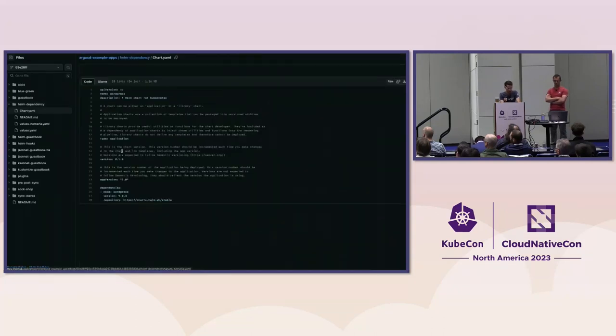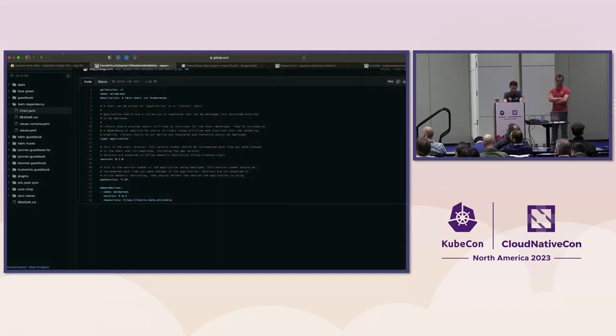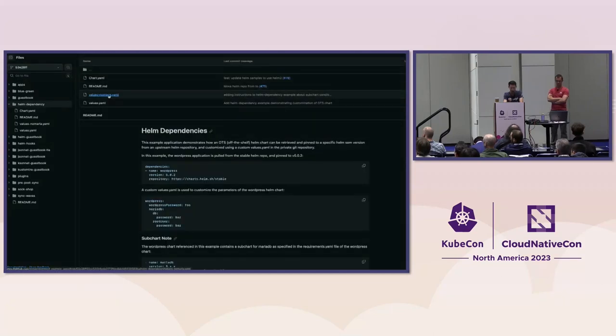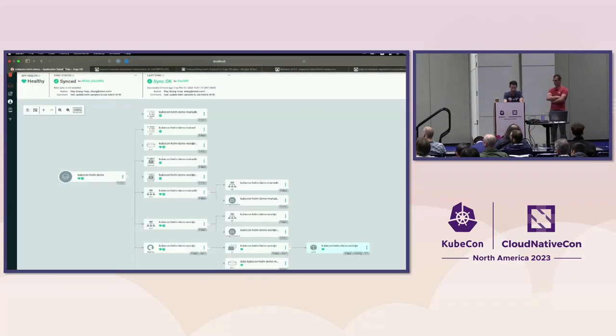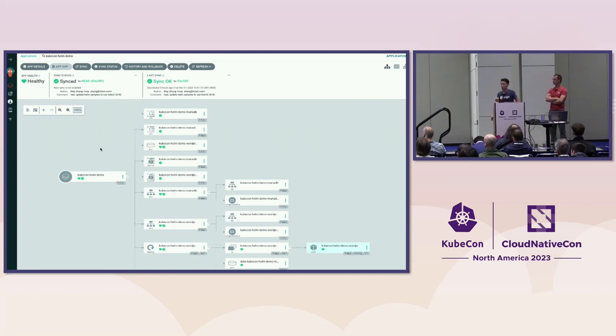So if we look at this chart.yaml, you can see that it is really just off-the-shelf WordPress. It's pinned to a version. And it's a community-maintained chart. And then, like I said, in the higher directory, we have a couple values files. So in this application, I deployed it with MariaDB installed. So MariaDB is a subchart of WordPress that is just included with the WordPress chart. But you may have noticed that the second values file that was available is values no MariaDB. So you can install this without MariaDB.